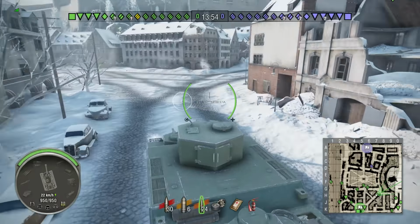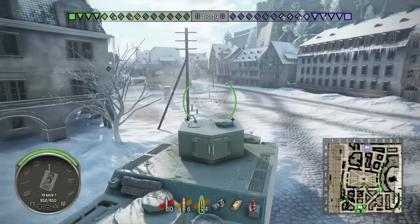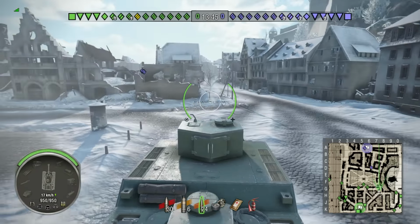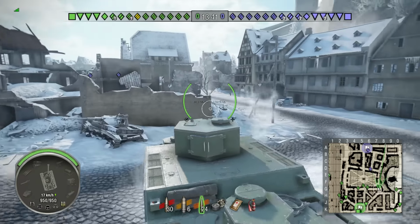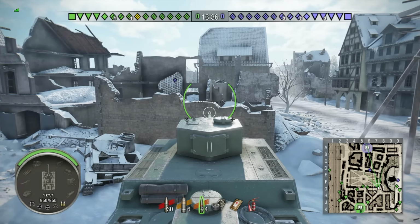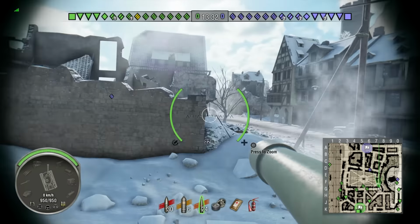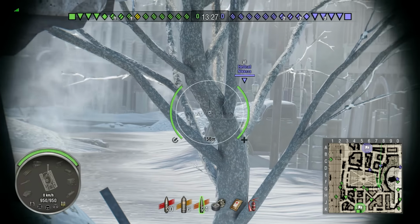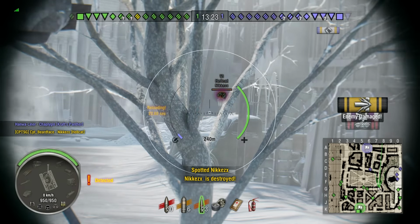But yeah, we'll see. Now, I am sometimes, I know it's a bit noobish, quite fond of taking the OI up Himmelsdorf Hill, and that's because his gun depression's not bad. It's big. This is a Tier 8 match, I think. And if you can get up and over the top, and sometimes you don't encounter much resistance, they're a bit late getting there. But if you can fight for the top and get down the other side of the hill, there's that slim chance you could possibly ram somebody. It is well worth it.